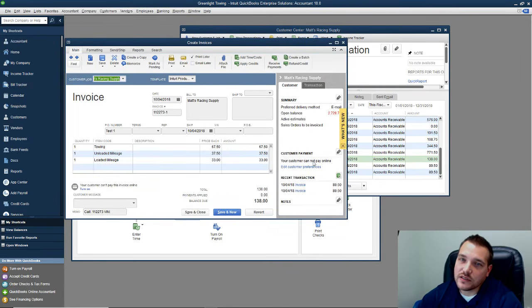The QuickBooks invoice is not going to be as detailed as the one in Dispatch Anywhere. A lot of customers just use this to get the number over to QuickBooks. So we have the bill to account, the date, the invoice number, PO if we had one, the items, the quantities, the totals, and then the call number and possibly the VIN number if you had it on the call. Those are the things that get transferred over to desktop and online.